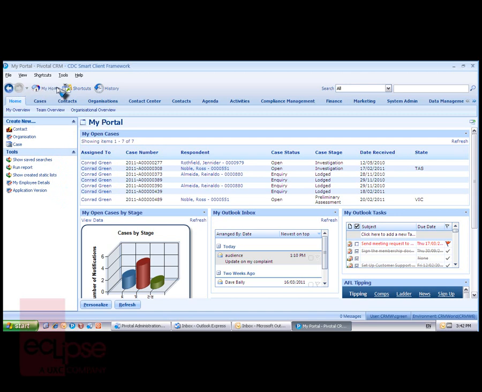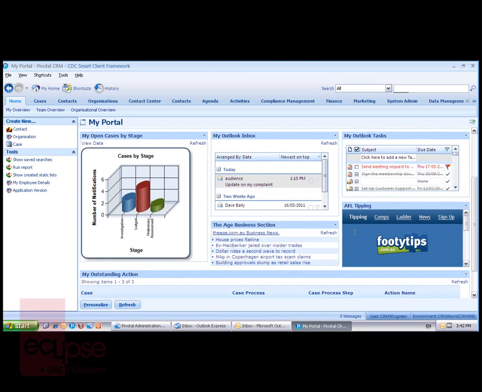CasePoint portals are integrated with SharePoint and are used to display key information, whether this is a list of cases I manage, a chart showing the status of these cases, or web parts from external websites, third-party systems, or RSS feeds. I also have a display of information direct from my integrated Outlook, with CasePoint able to display my inbox, my calendar, and my task list directly on my portal.